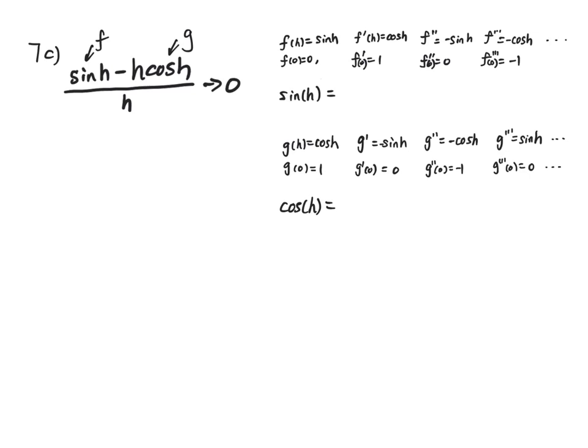This is problem 7C. If you have not watched the problem 7B video, please take a moment to watch that so that you get some general idea on the direction, what kind of direction we should go for this type of problem. So in this particular problem, this sequence is approaching 0, and we want to find the rate of convergence. And we have two functions in the numerator.